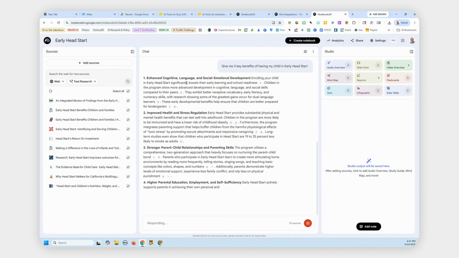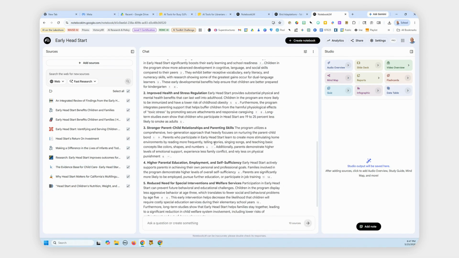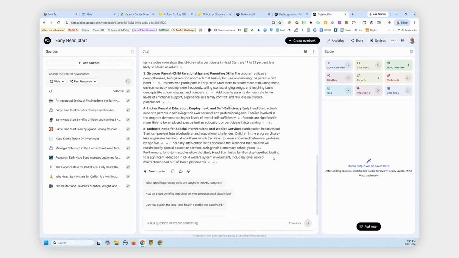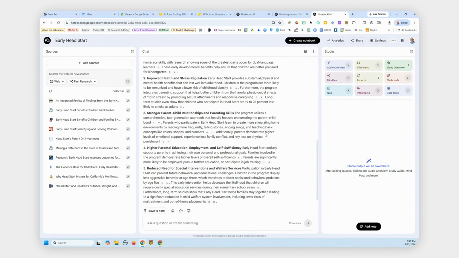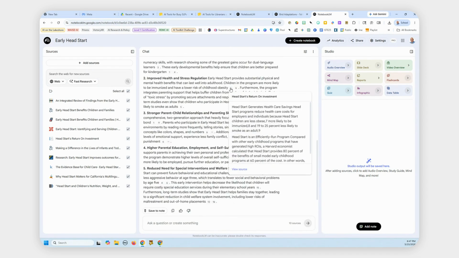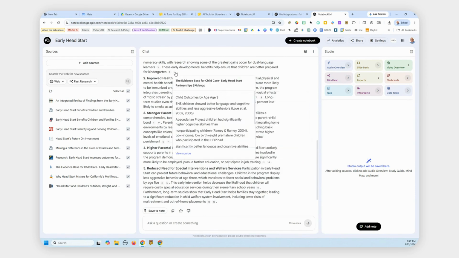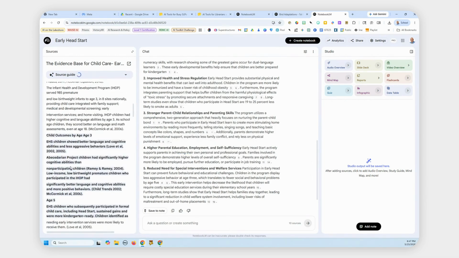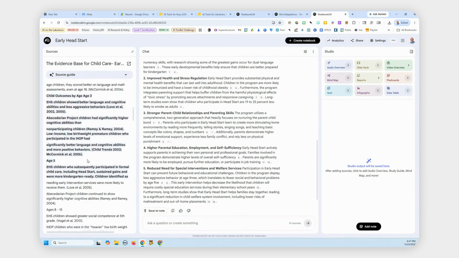So as you can see here, it's coming down and it's giving me an answer, but even better than that, it's telling me where it found that answer. So you can see over here, I can click on the little number here, and if I click on it, it will pop up on the side and show me right here where it found that in my resources. So I just want you to be aware of that. That's not part of our assignment today.